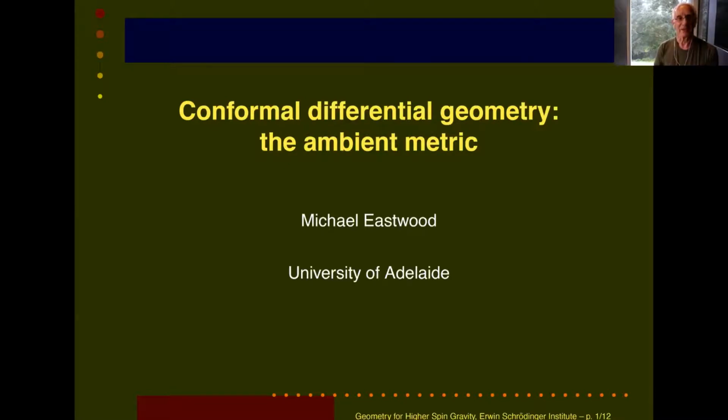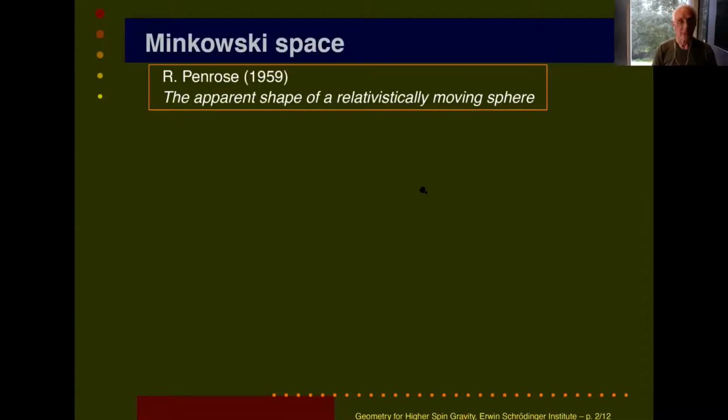Anyway, here we go. So this is about the ambient metric. And if you can see me as well, I'm now holding up the ambient metric. This is a book which was published a few years ago now by Charlie Fefferman and Bergman-Kernel. And that's the main topic. This book is the main topic of this talk.